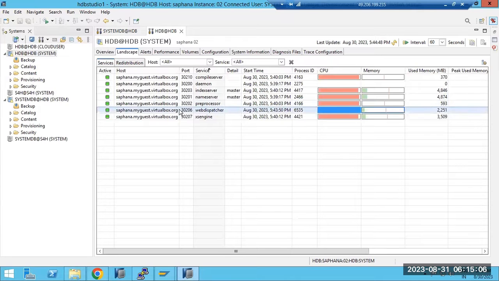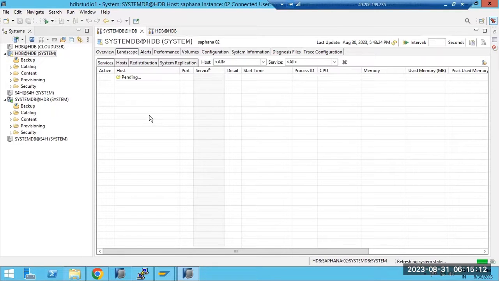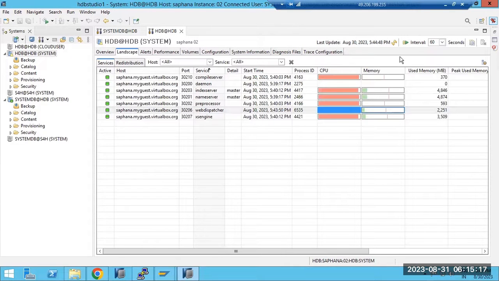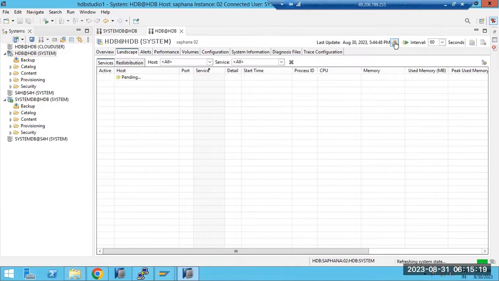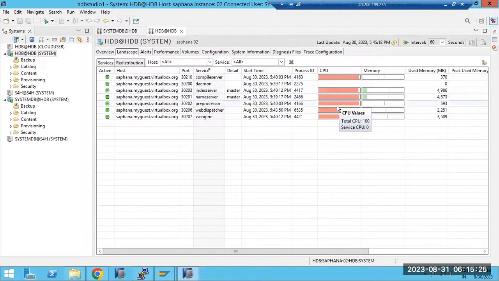See here, the web dispatcher started. Just refresh, and you see the web dispatcher has started now. So everything is green. As I mentioned, we just need some patience, right? But you can see high CPU utilization. Why?